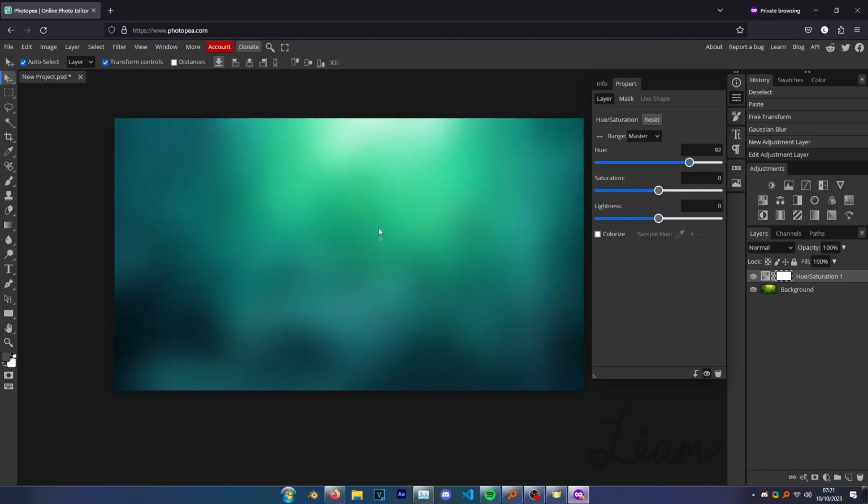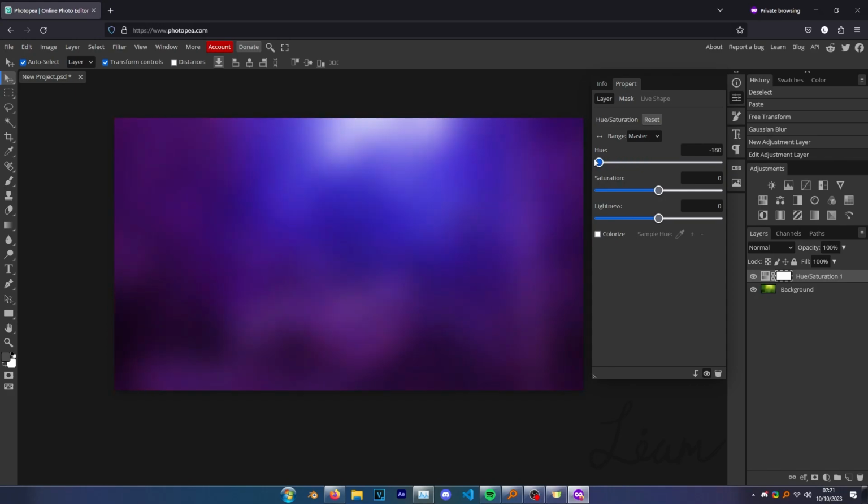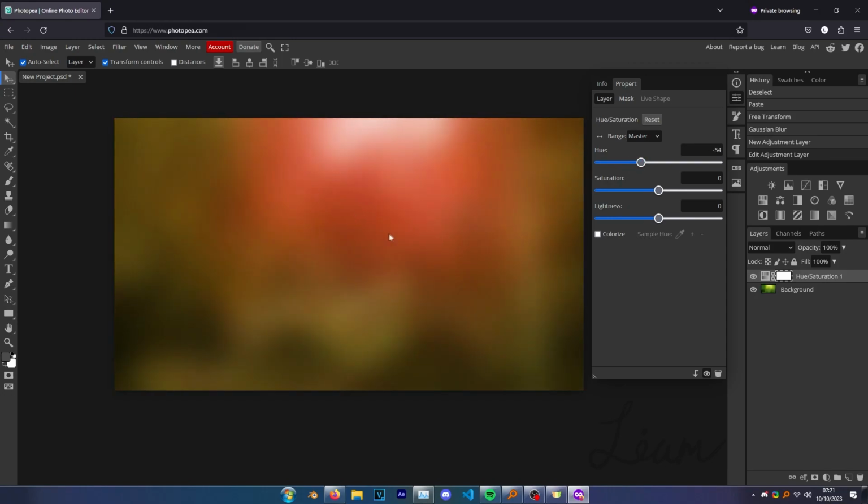It's a nice kind of form. But you can do any color you like really. Just don't go too extreme like this. I would say that's nice. Maybe that's not nice. It kind of just looks a bit muggy and dirty. So I'm gonna stick with this blue, which I like.